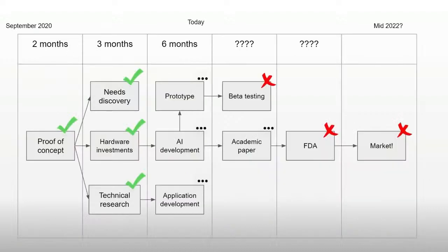The project has been under development for about 9 months, and so far we've obtained proof of concept results that show, to a high degree of confidence, that our results and our approach should work. We've also queried active researchers to determine what they're looking for in a tool like this, and done technical research about market alternatives and related work.